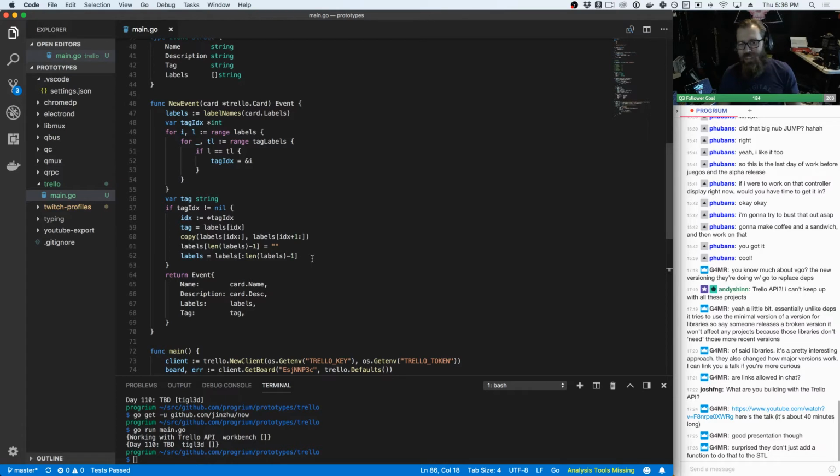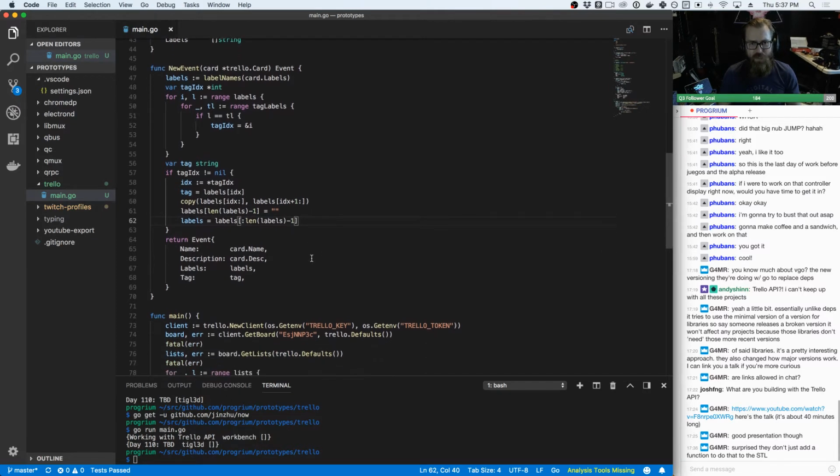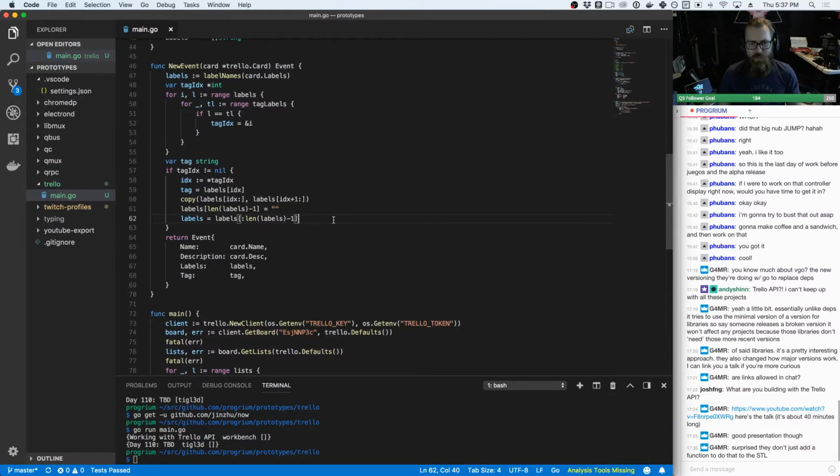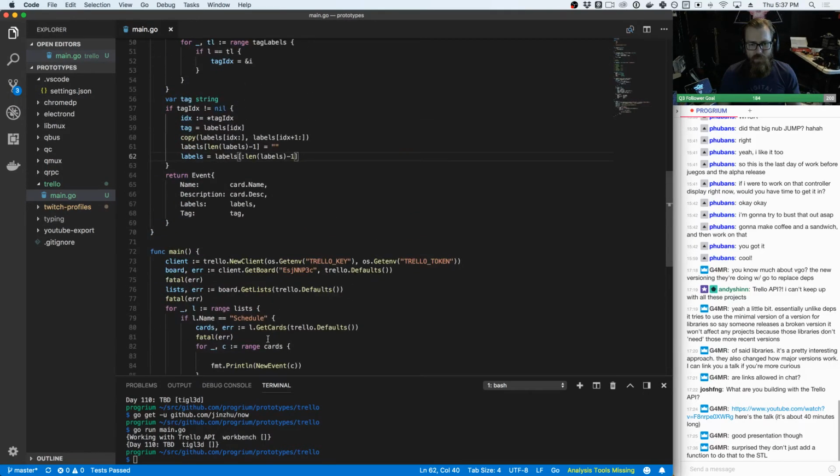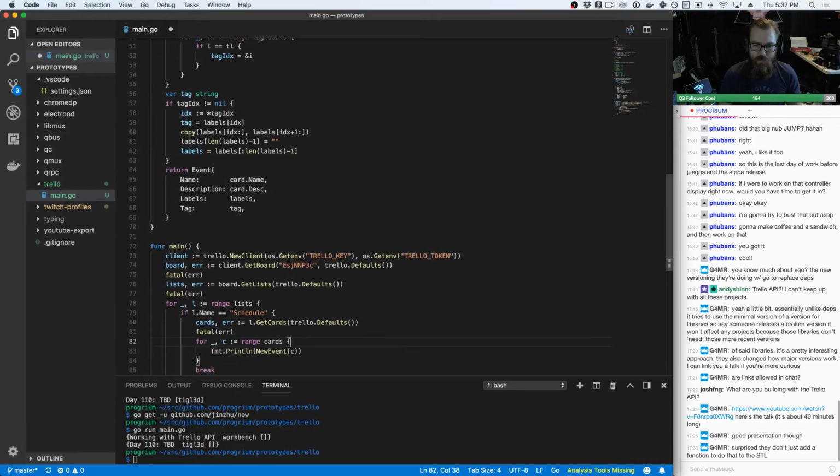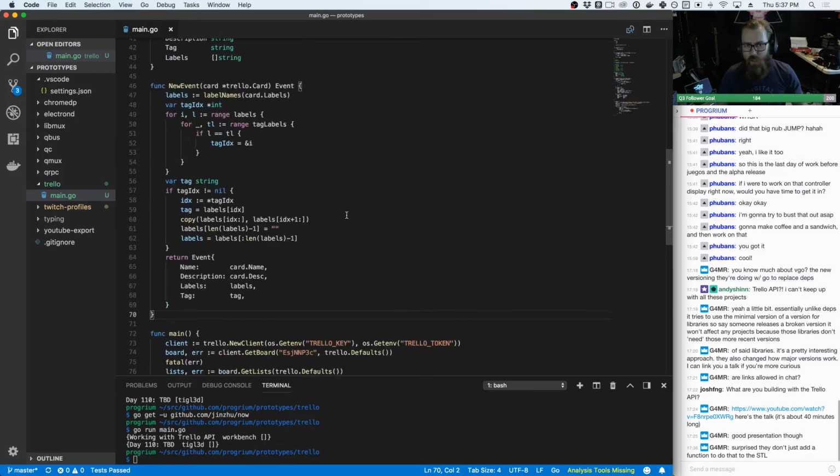Yeah, I understand why they don't have it in the standard library. It's one of those like, oh, they had generics, but I don't care.